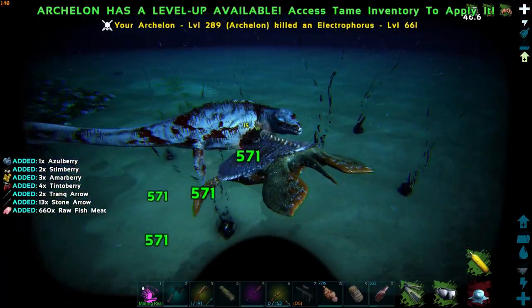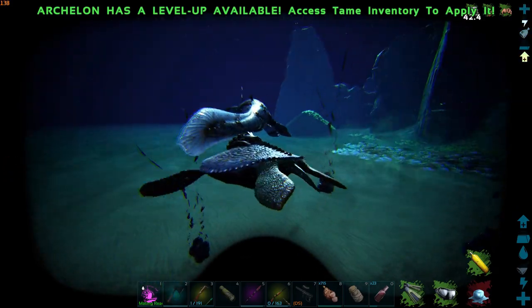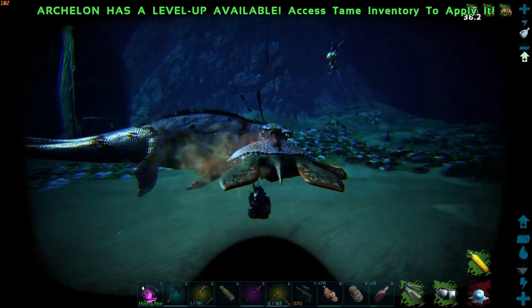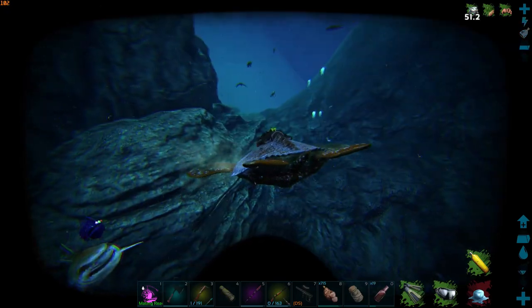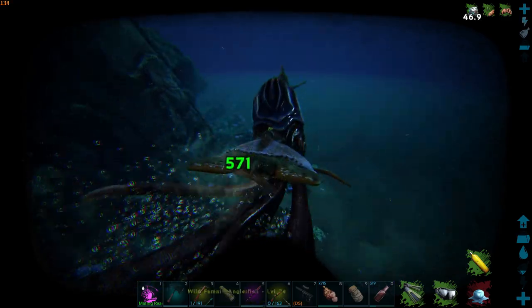Can you come here, Mosa? Let me just grab your tail. We're not fast enough to actually keep up with it, which is kind of funny. Oh, there we go. We got you. Okay, so we've been swimming around for quite a while here. Still no luck on the Mosasaur front, but we're going to fight this too.